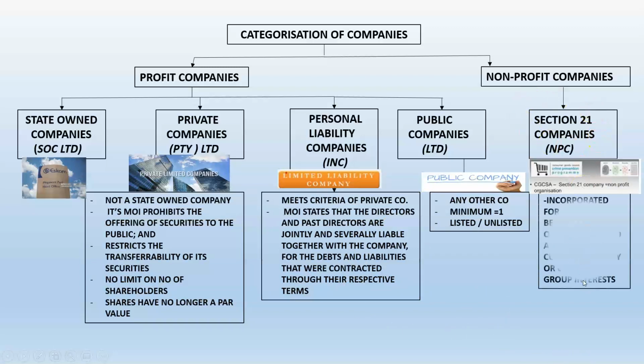A Section 21 company, now let's talk about that. I think in South Africa, we have a wonderful example of a Section 21 company, and that is Gift of the Givers. Dr. Suleiman and these boys are doing a lot of good work right across the world, not only in South Africa, not only in Africa, wherever there is a lot of need and a lot of hardship, they jump in and come to the rescue of those people.